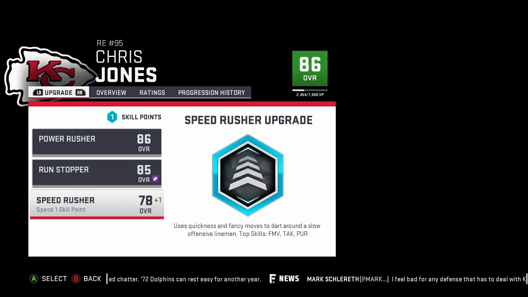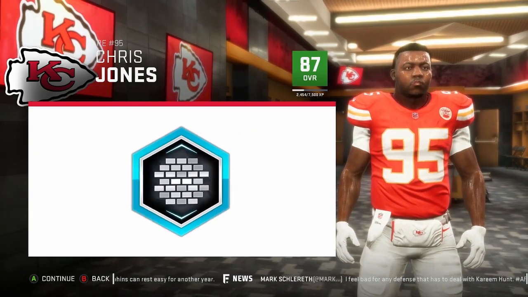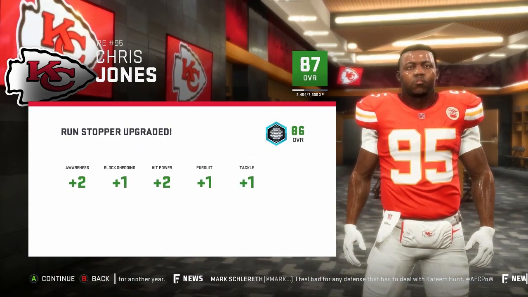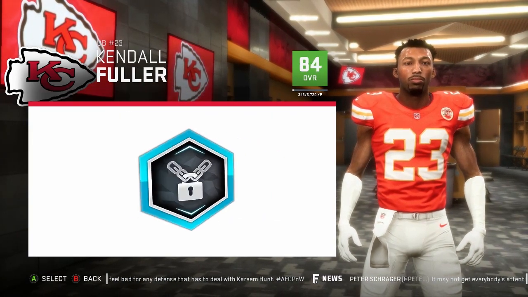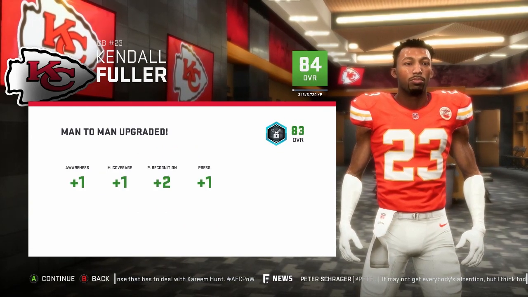Chris Jones, I honestly wasn't sure what to do here, but I wanted to do the whole defense of run stop, so we went ahead and did run stop there as well. Kendall Fuller, our youngest corner and our best corner. Gonna get the upgrade there at man-to-man.